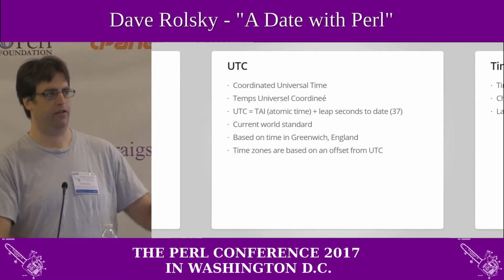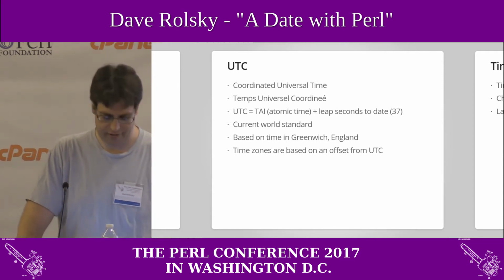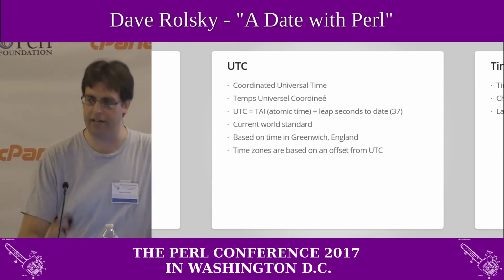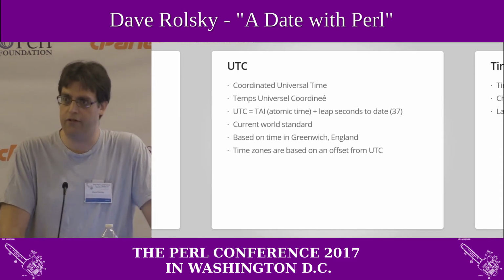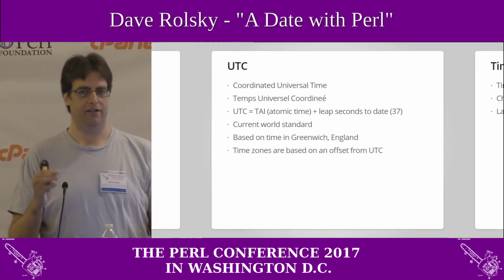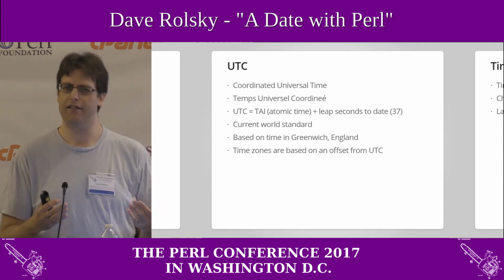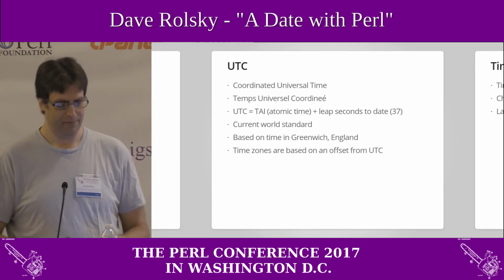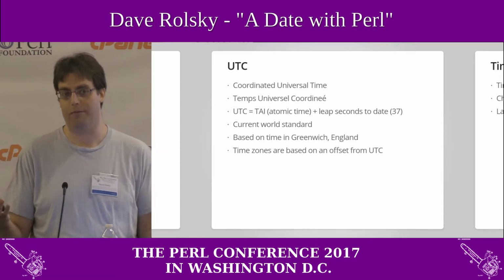So, okay, we have our atomic clocks, we have TAI, we have leap seconds, then we have this thing called UTC, and this is hilarious to me. So in English, it's Coordinated Universal Time. In French, it's Temps Universel Coordonné. And so we agreed that the abbreviation should be UTC. I don't understand. Apparently, making nobody happy was the ideal compromise here.